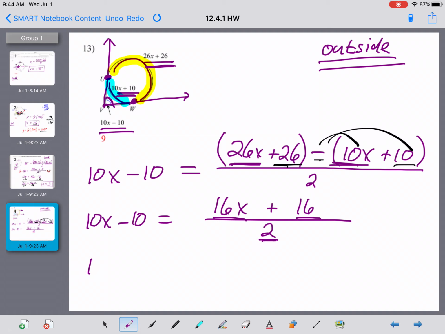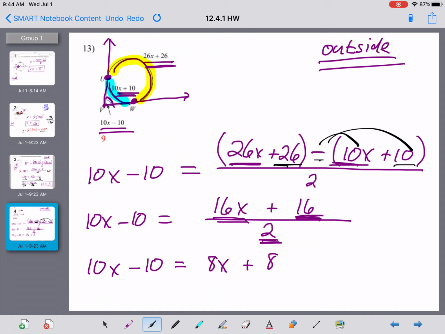So I'm going to go ahead and do something else that you're allowed to do right here. I'm going to leave the left side alone, and I'm just going to treat this as 16x divided by 2, which is 8x, plus, and now do 16 divided by 2, which is 8. That's something people don't always realize that they're allowed to do. I wouldn't have done it if, say, this 16 was a 15, because now I've got a 15 divided by 2, and you end up with something ugly.